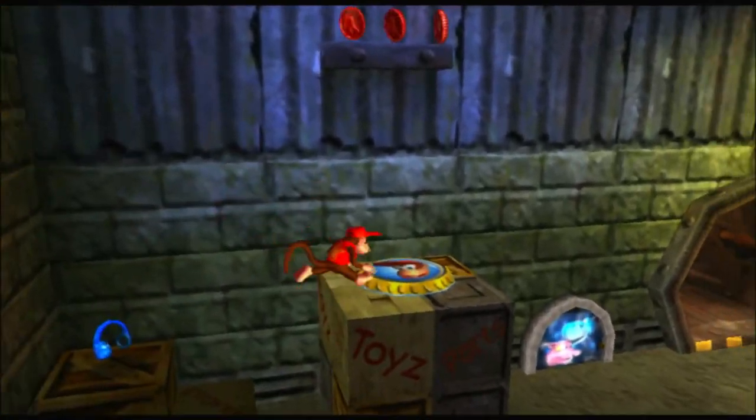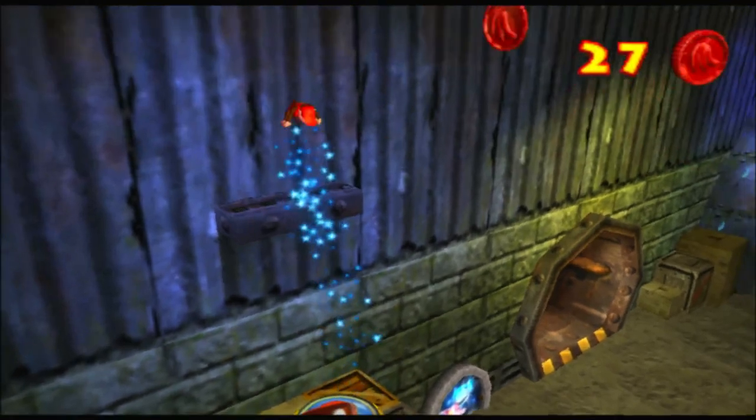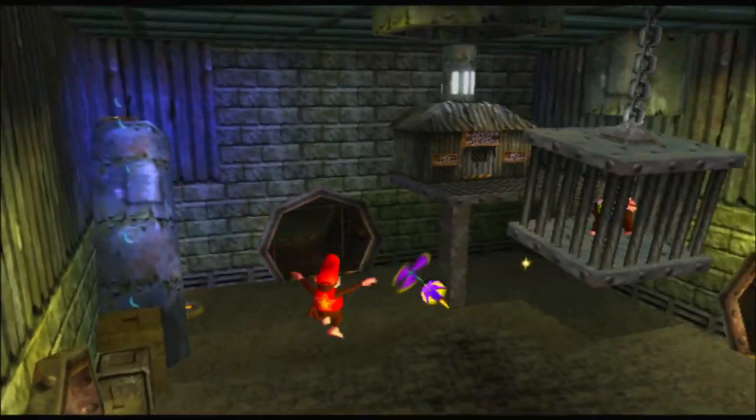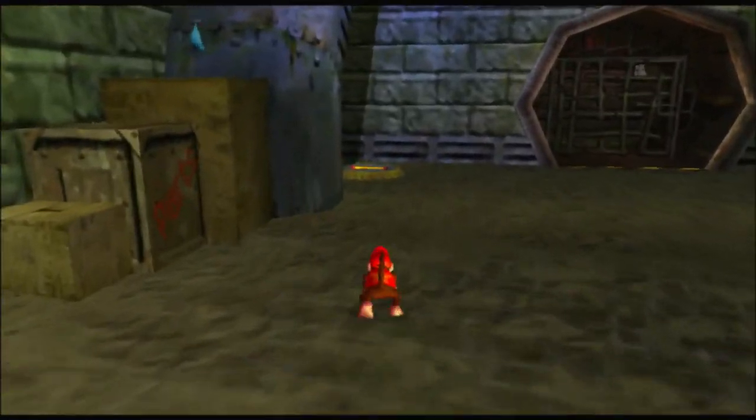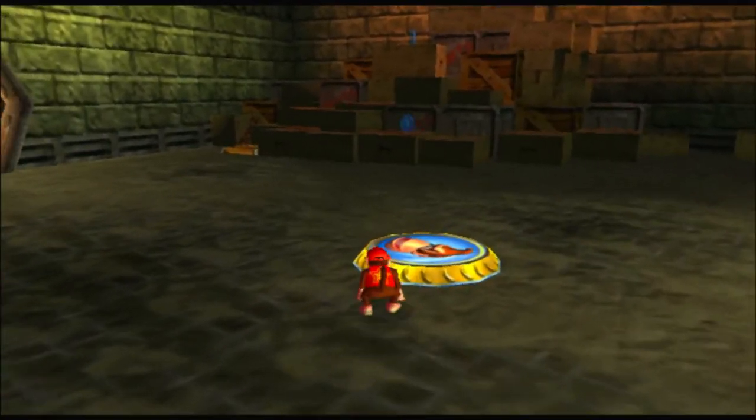It's right there. This is what the Simian Spring is. You go here, press Z on there, and then boom! You bounce with your own tail. Yay. Oh, there's a Lanky pad there. I should have gotten that later, but whatever.